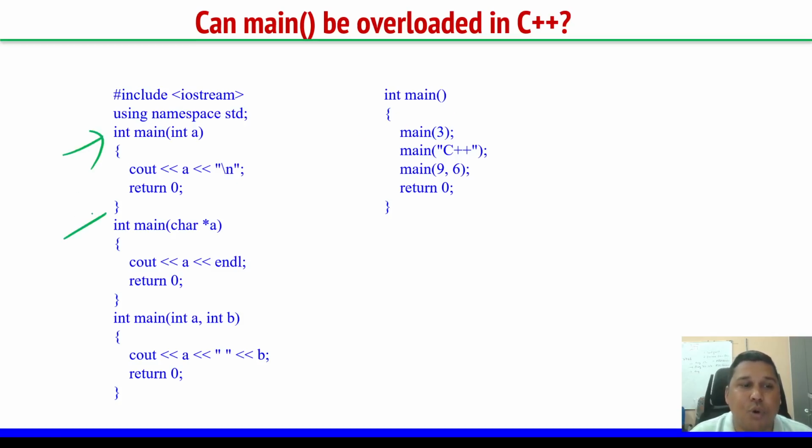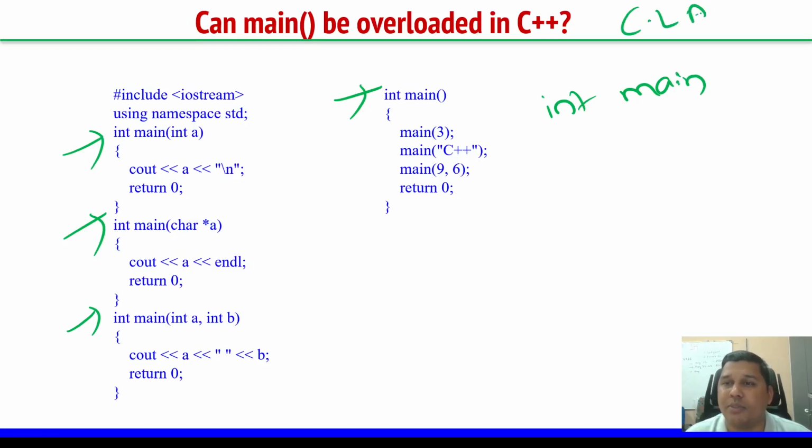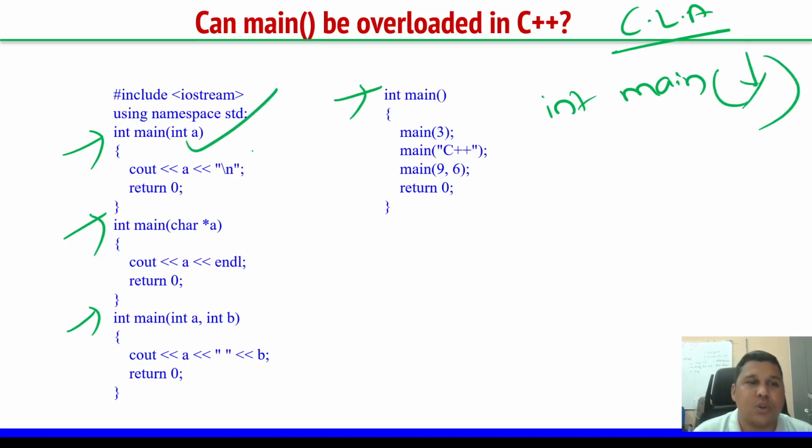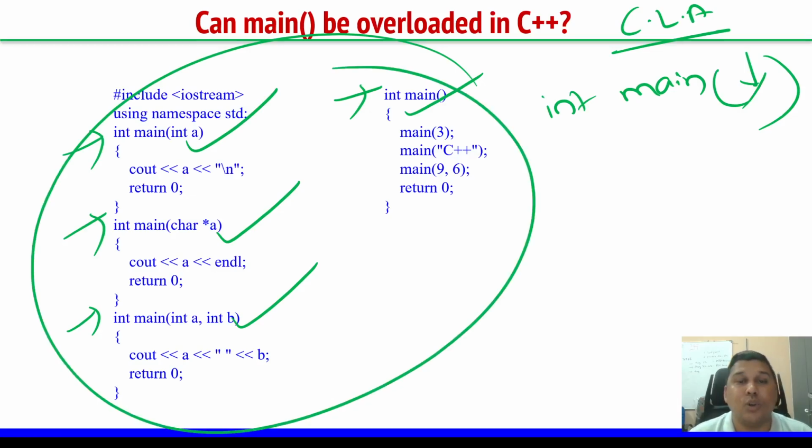So when I have 4 main functions, the compiler is confused: from where should I begin, which one is my actual main, where should I start execution of the program? I am not aware of it. It does not know where to start because there are multiple mains. The syntax is the same, and you might have studied command line arguments, CLA, in C programming. You can use some arguments to main. So this looks valid, this also looks valid. Where do I begin? I do not know. The compiler is confused. So this is a drawback.